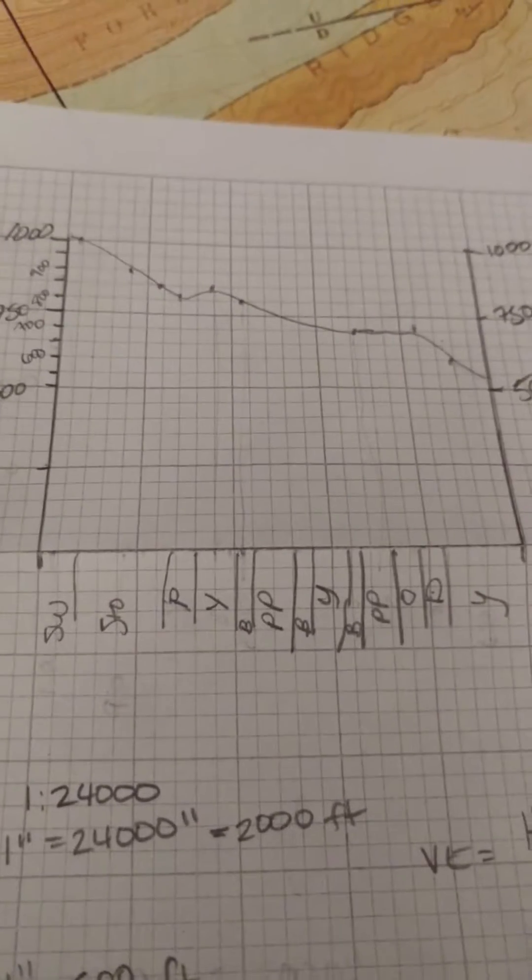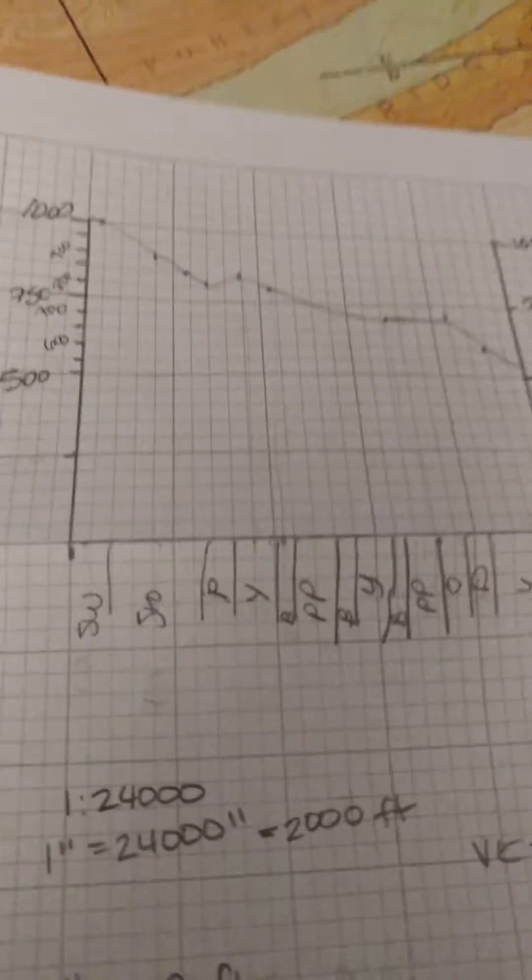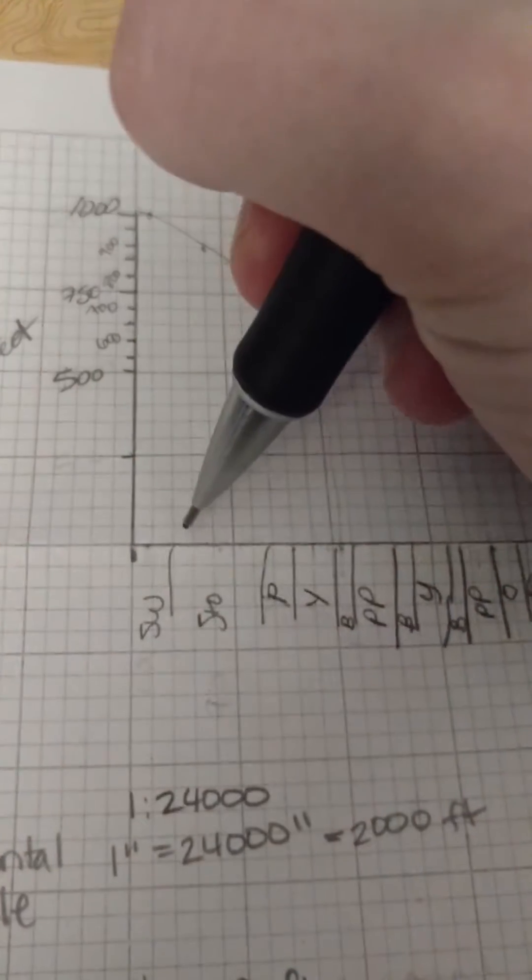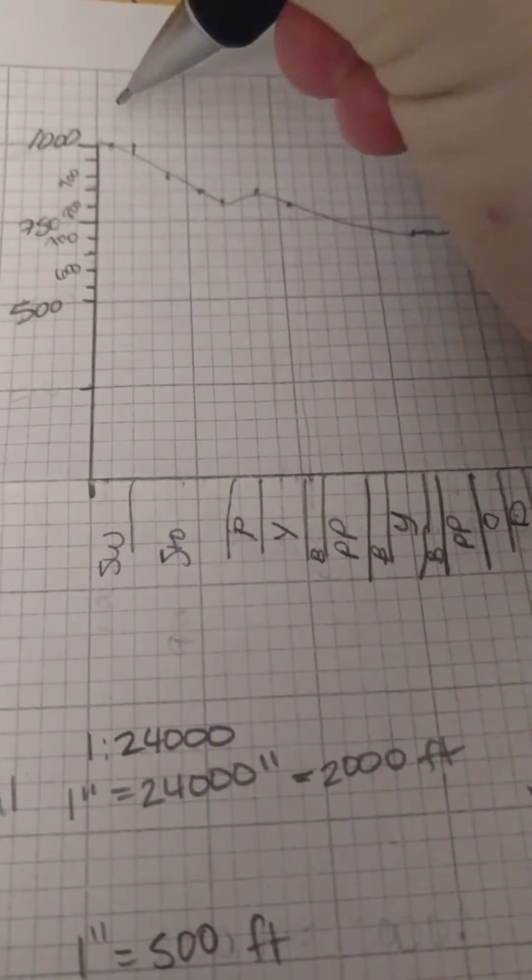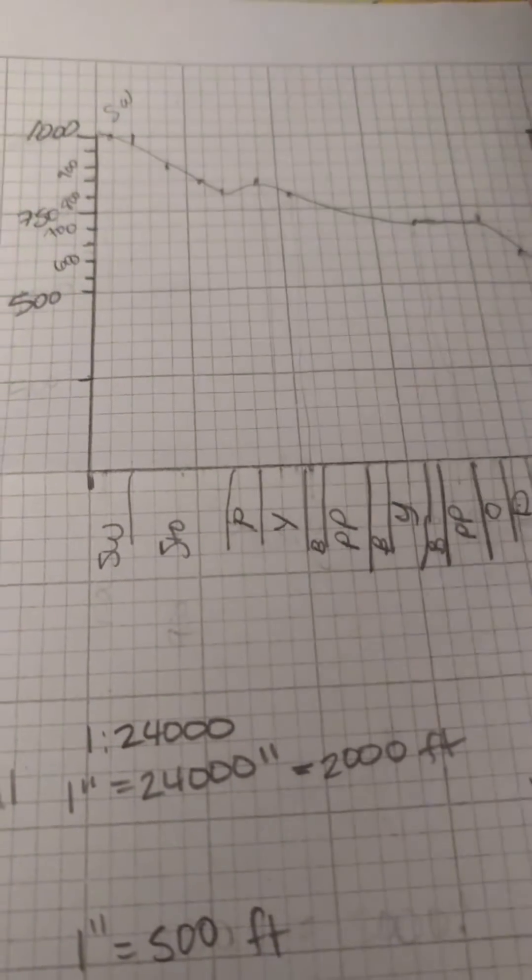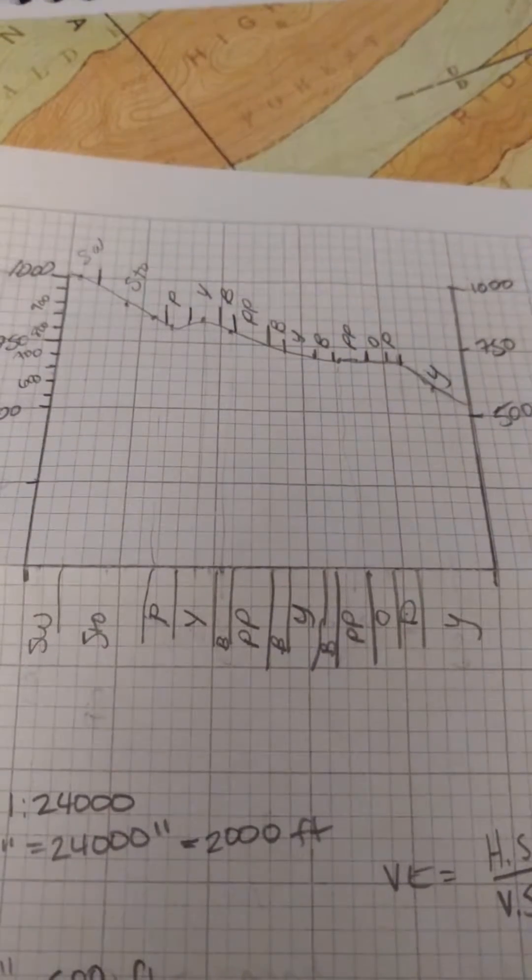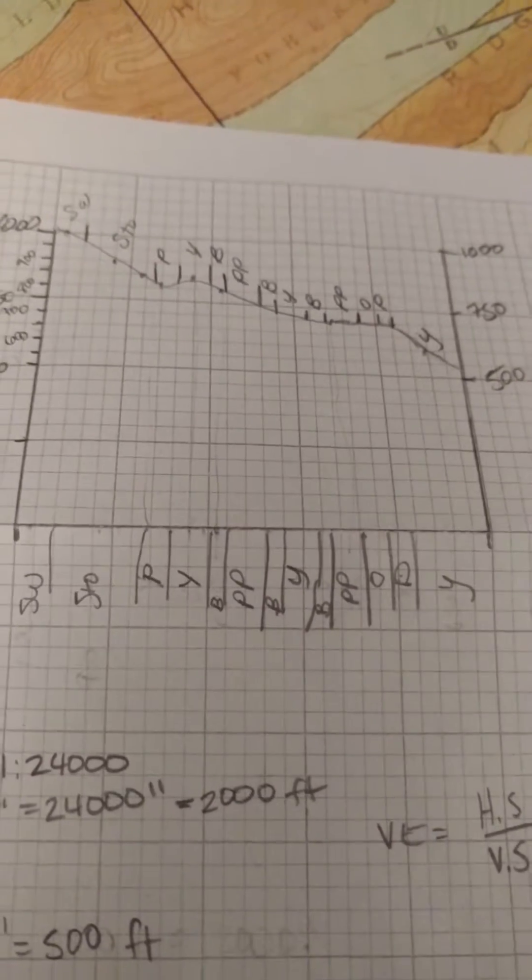So first I'm going to mark the contacts. What I'm going to do is I'm going to transfer those contacts up to my actual topographic profile. And I'm just going to put a tick mark where I have that change. So for example, I would kind of project this up, put a tick mark here, and I'm going to write the abbreviation. So now I've transferred all of those contact marks up. Now I'm going to erase the contact marks down here, and we're going to start looking at our strike and dips.